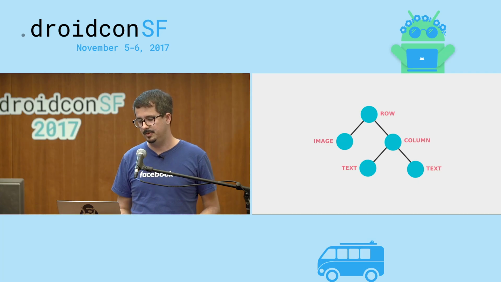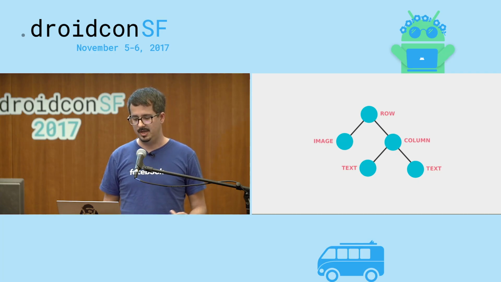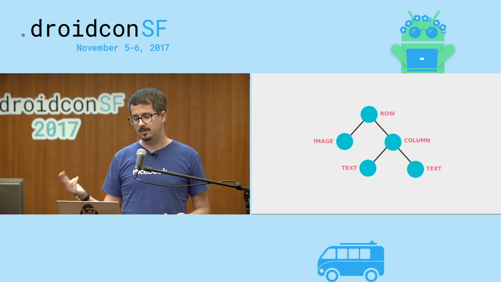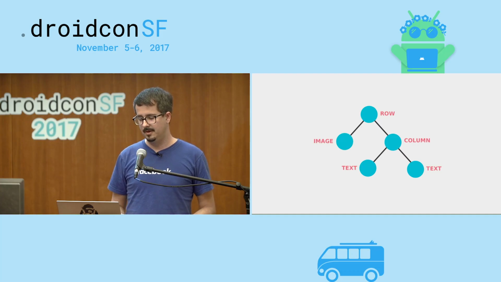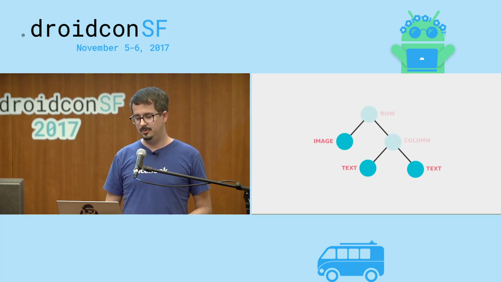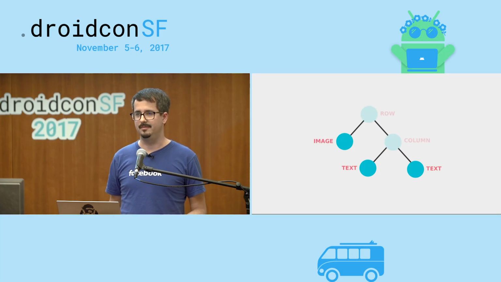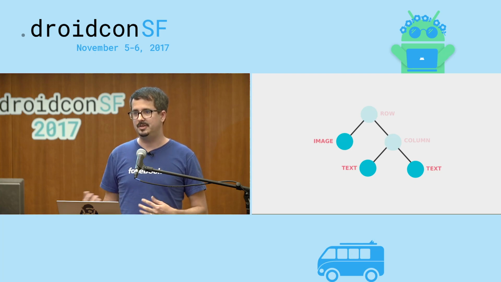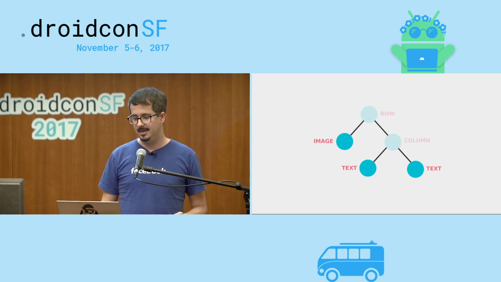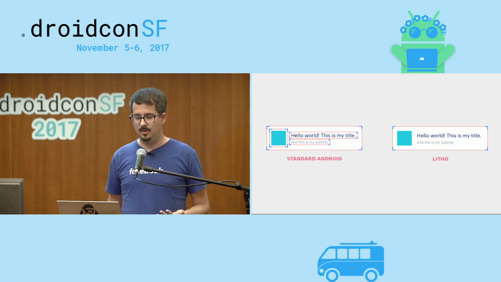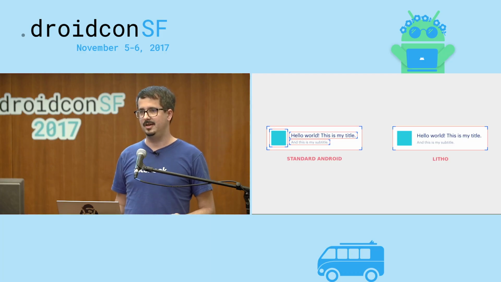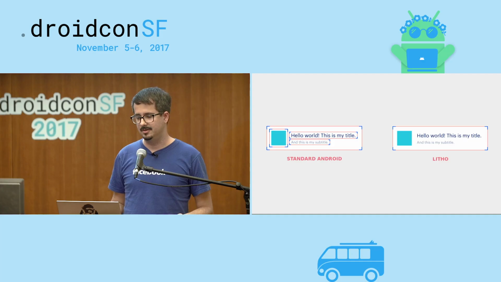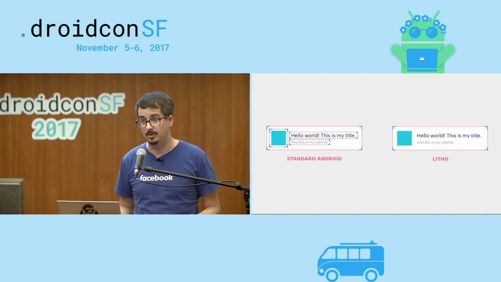Let's say, for example, in a Litho tree, you have a row, one image, and then another container, a column with two text elements, right? These two containers are pretty much useless once you have layout calculated because they've only been used for arranging their children. Because we split layout and rendering, by the time you create the blueprint, you skip those completely. And in practice, this means that not only do we skip containers, but we can define very efficient ways of rendering stuff on screen. So they don't have to be views at all in the first place.